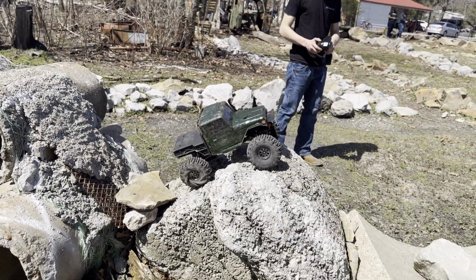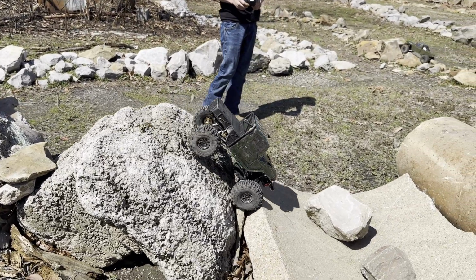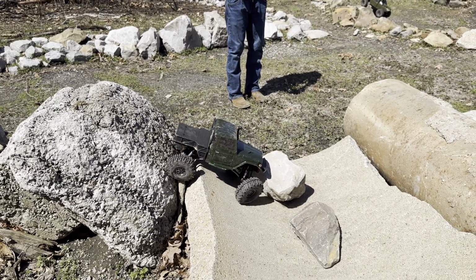These are some real steep climbs, so if you don't have a bunch of low end weight, you'll like to flip over pretty easy on these. Truck handles these real good. Tires grip up good and the weight's good.